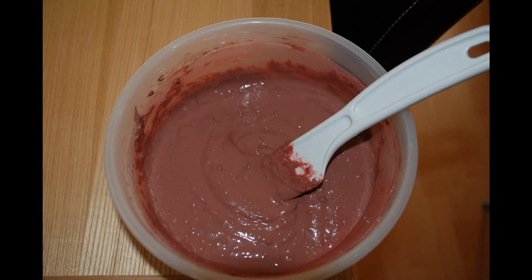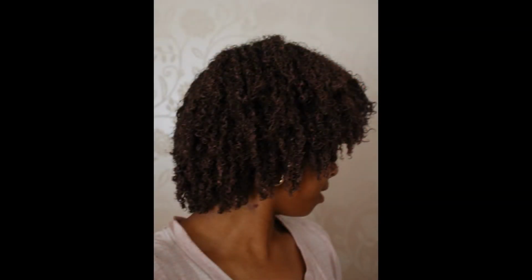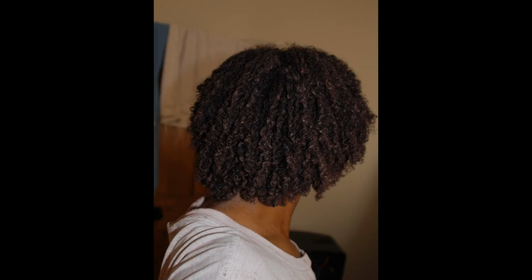The only coconut milk that I use is Dunn's River coconut milk, because if I buy any other kind of coconut milk, it's usually really watery. So I buy Dunn's River coconut milk, put preservative in it, leave it in the fridge, and it goes all nice and creamy. So I use that, and I put birch oil, peppermint oil, castor oil, and argan oil. And I left that in my hair for maybe 3 hours with cling film on, or saran wrap. I think you Americans call it saran wrap.